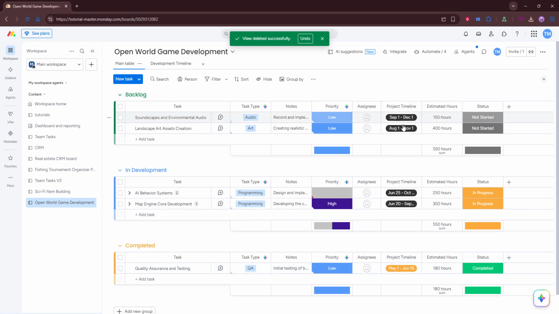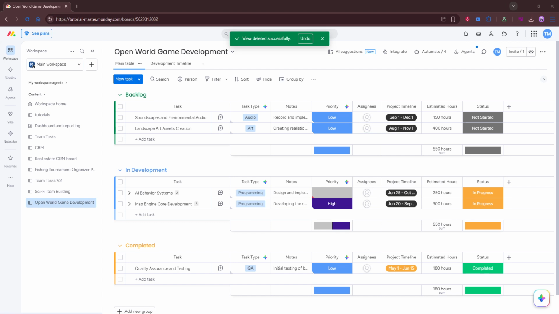After that, enter dates for your items. You can do this by clicking into the date column for each row and selecting the appropriate deadline or scheduled date. Take your time here because the accuracy of your calendar depends on the dates you assign. If an item doesn't have a date, it won't appear correctly in the calendar view. So it's a good idea to make sure all relevant items are updated.